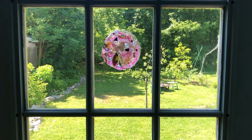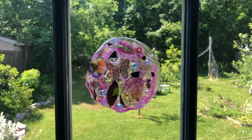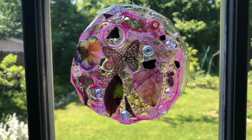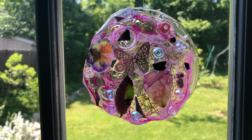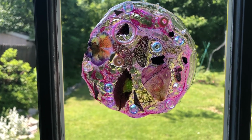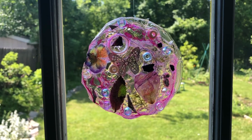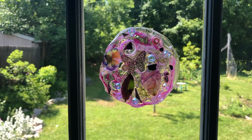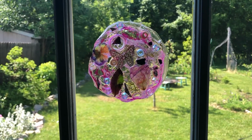I just hung my suncatcher in the window, and I think it looks beautiful. It is sparkling and catching the sun in the most magical way. I love it. Brings just the right amount of joy to this window.